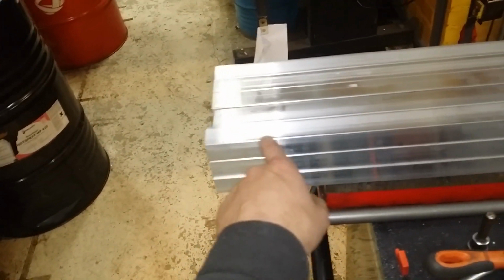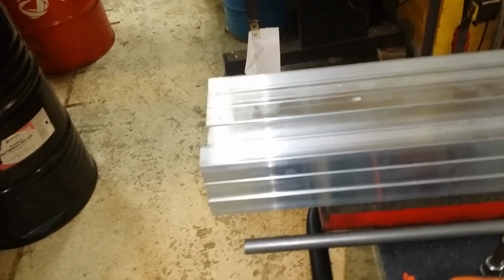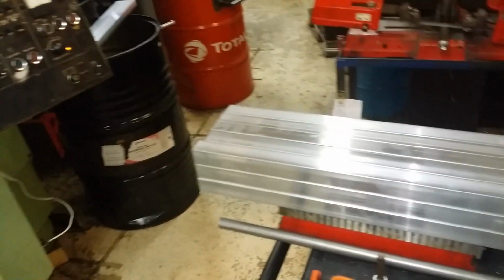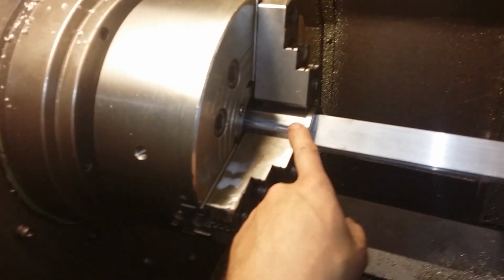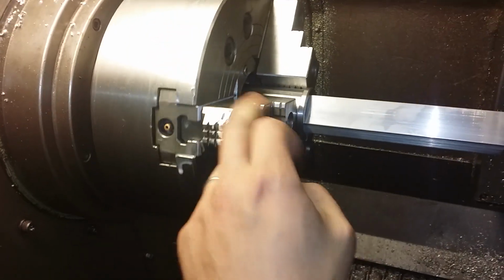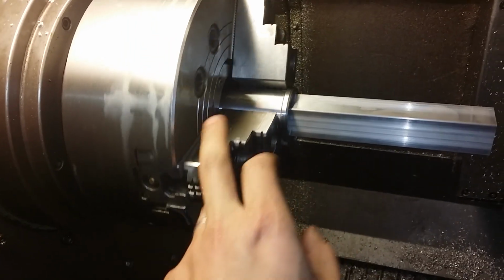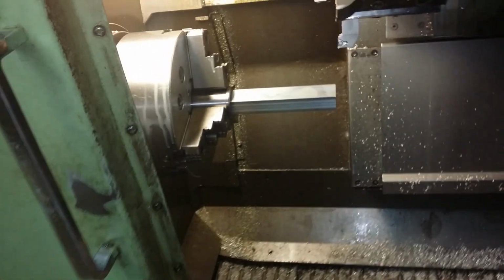This side will be milled after bending, but I'm not gonna do that. It's gonna be done by the guy who does the bending. So I think I showed you earlier that I made another collet kind of thing, and I made a little mistake in making it. I made it a little bit too tight. It will work, but it's a little bit too tight, but at least it holds well.